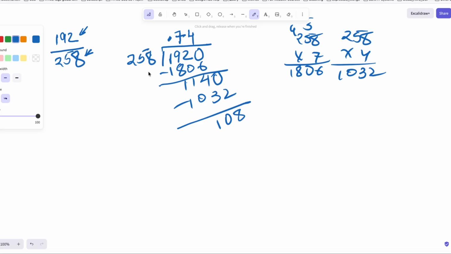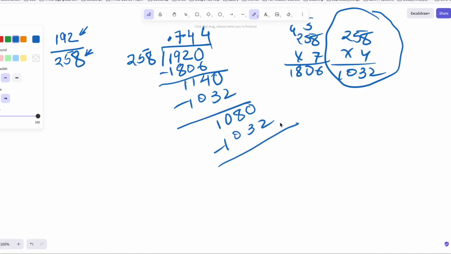Now, when you see 108, you right off the bat know that 258 will not go into 108 until you find a way to make 108 bigger. How do you do that? Well, you can give yourself one free zero because you're already in the decimal portion in the quotient, right? So you give yourself one free zero, and voila, 108 turns into 1080, and you know that 258 will go into 1080 definitely. And how many times? You already know this from here. It'll go 4 times because 258 times 4 is 1032, which is less than 1080. So you put this 4 here, you get 1032.